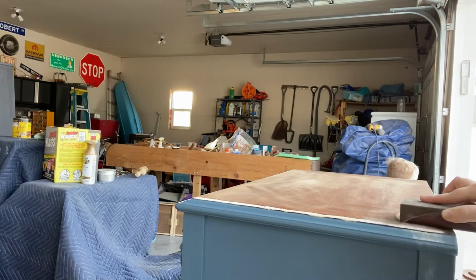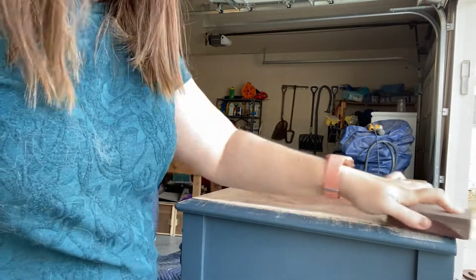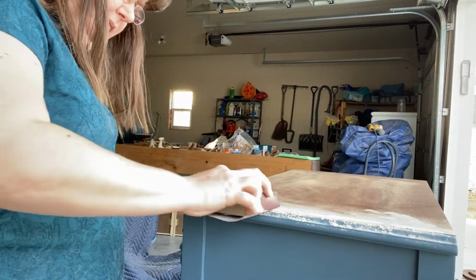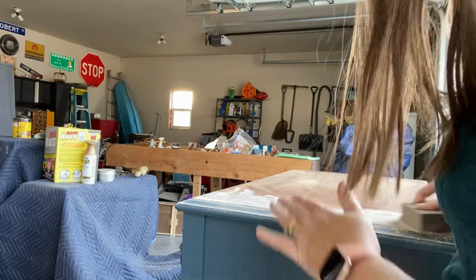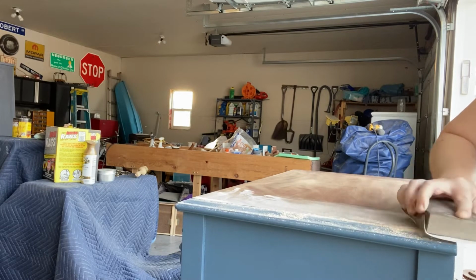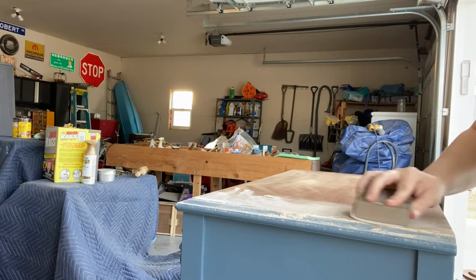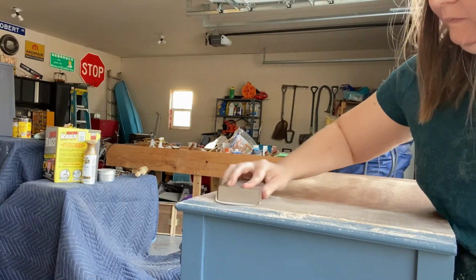Up doing two coats of the Melange One paint and then some touch-ups, and here I am sanding down the wood filler that I filled the veneer with on top of the dresser. After I sanded it down, I did use a stainable marker on it as well to help camouflage it a little more, and I also put another coat of the honey stain by Minwax on top of the dresser as well.